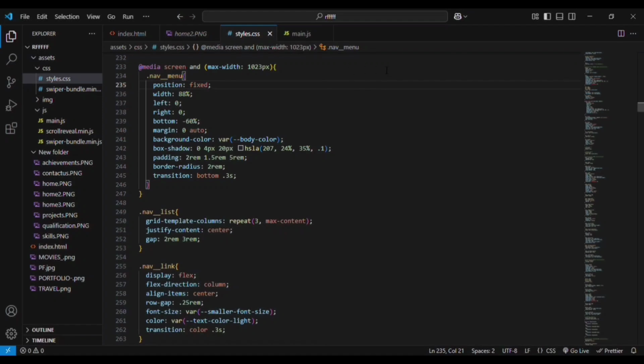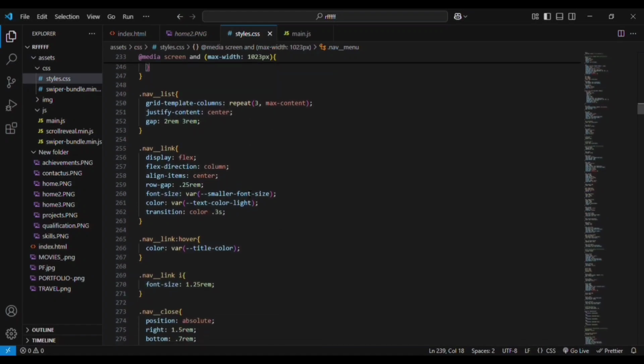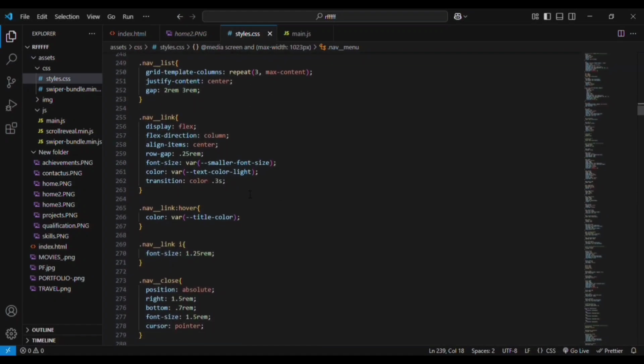we are going to make the visibility of the navbar hidden and convert it into a sidebar, and whenever you click on the menu icon the navbar should be visible, right? For that we are using position fixed, width 88%, left and right are given, and bottom, you can see, is minus 60%. So it will move outside of the mobile screen size because we are adding minus 60% to it. We don't want the navbar to be visible on the mobile device before we click on the menu icon. Whenever we click on the menu icon, we only want the side item to be visible.